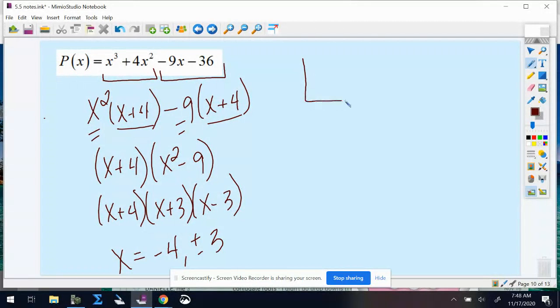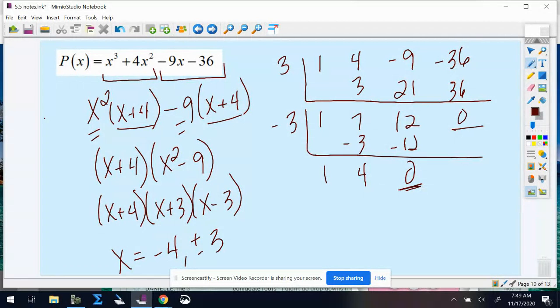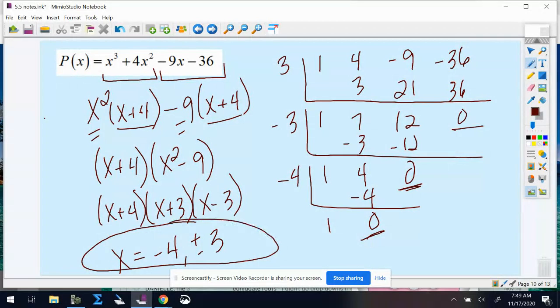The other option, and you definitely don't have to do both, just showing you options, is to set up a synthetic division with any of those numbers. So I'm going to start with 3. I told you I like that number. So drop down, multiply, add, add, add, and say, okay, well, that one worked because I got a 0 remainder. So now let's try -3. So drop down, multiply, add. Again, that proved it. I got another 0 remainder. And I could even do it with my other one I saw, -4, drop down, multiply, add. So those are 2 completely different ways to prove the same 3 solutions, all stemming from what I saw on the picture when I graphed it.